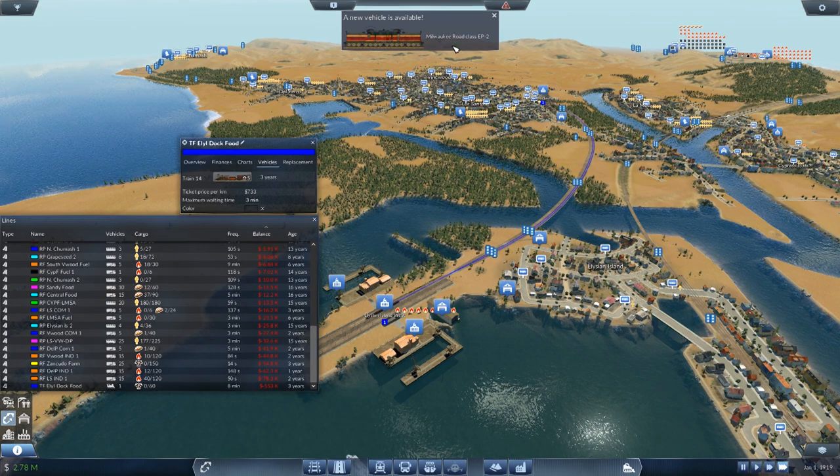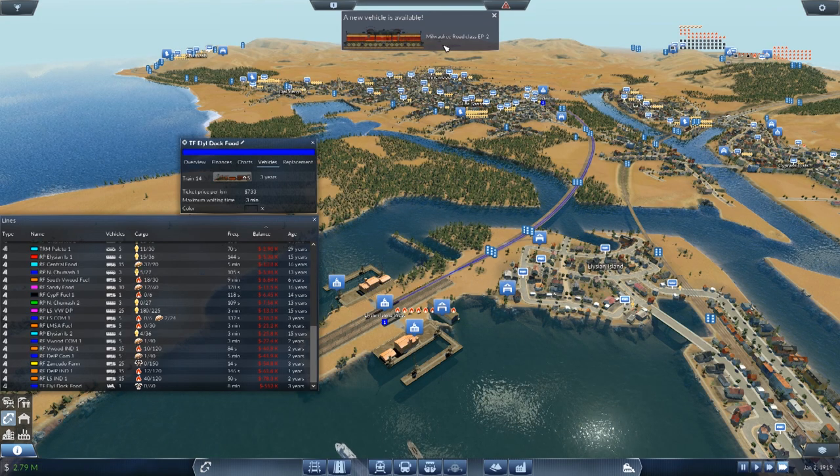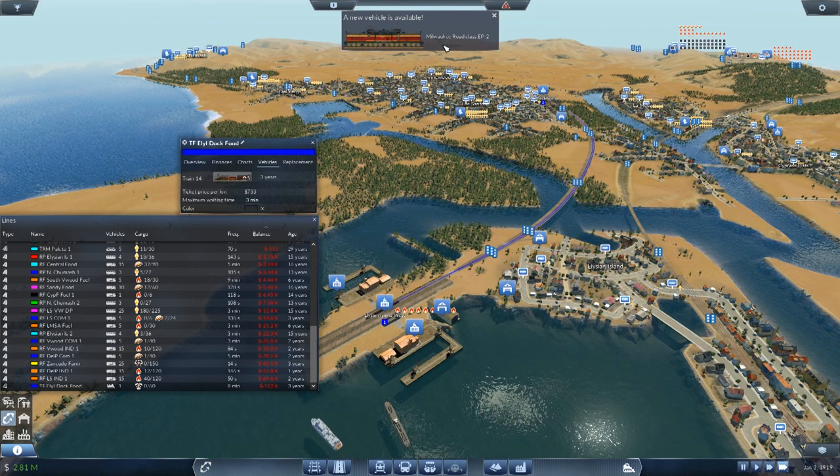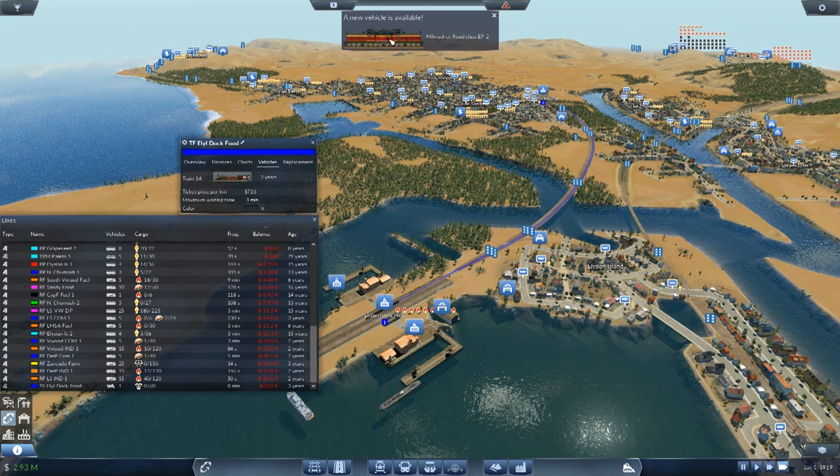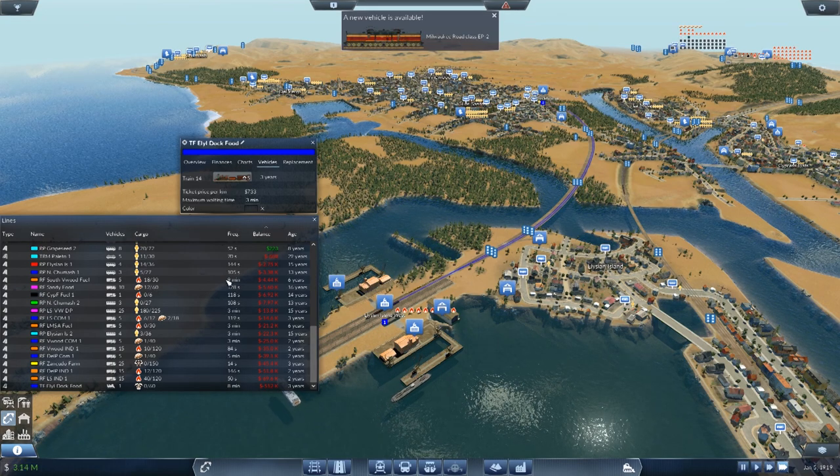Ooh, we got a new vehicle, the Milwaukee... Try that again. Milwaukee Road Class EP2. That's a bit of a mouthful. That looks like an electric train. It's not a nice looking train. I don't know if we'll use that.